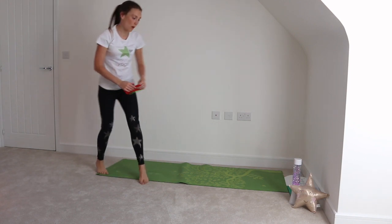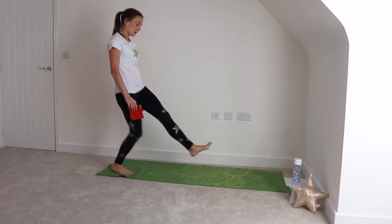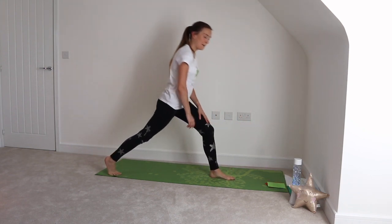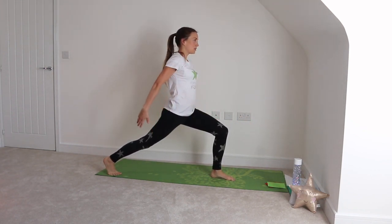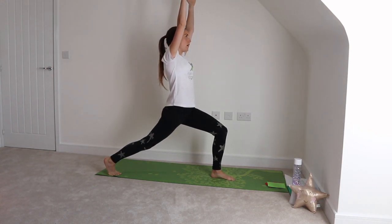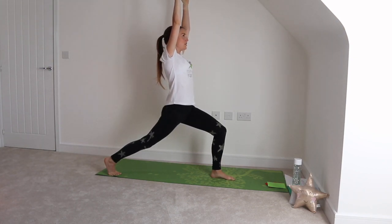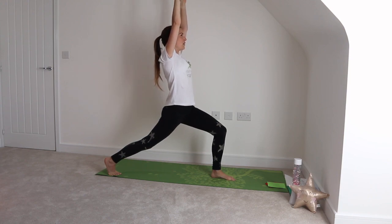Red means freeze. Can you make warrior 1 pose? Can you remember what warrior 1 looks like? Big step forward, bend that front knee, back leg straight, and arms come up. Good. Holding it here for 5, 4, 3, 2, 1, and relax.